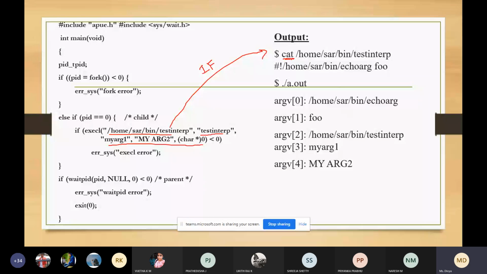If you execute cat followed by the entire path name and the file name, it will show you the content of the particular file. Here you can see this is an interpreter file. You can see hash exclamation symbol followed by the path name, and this is our optional argument.